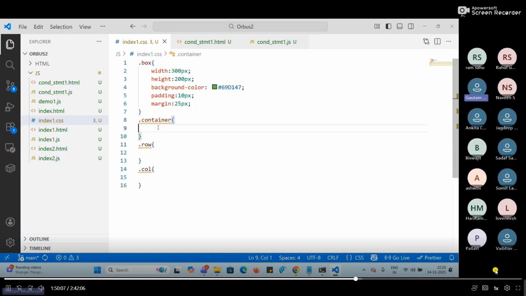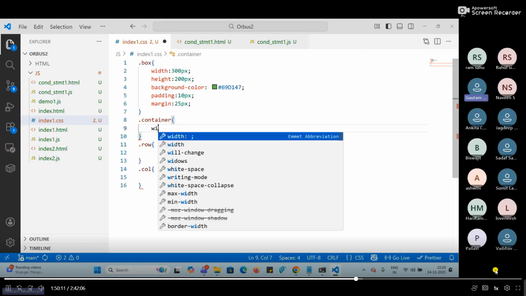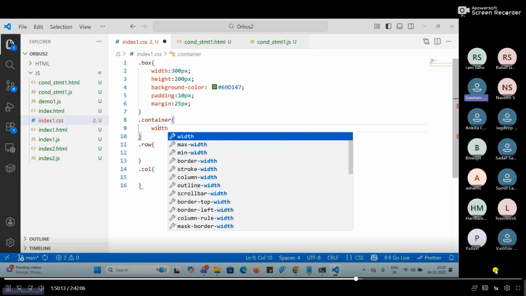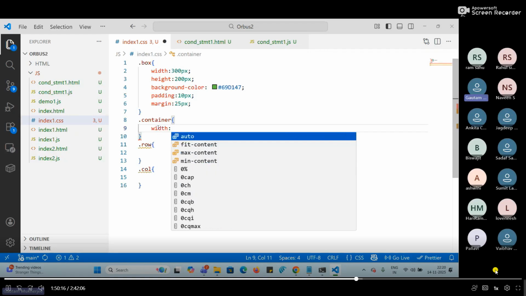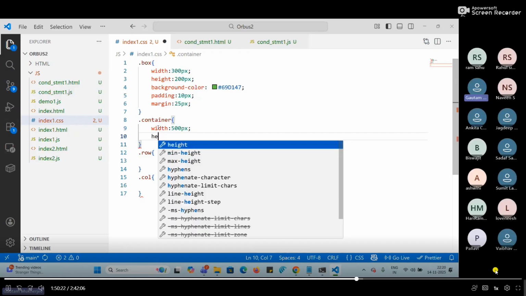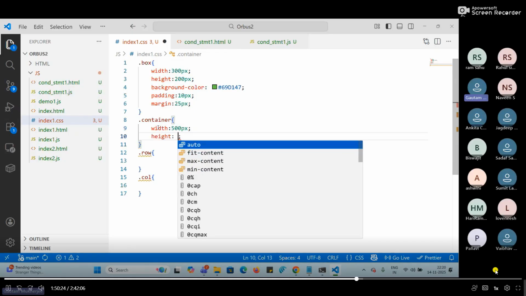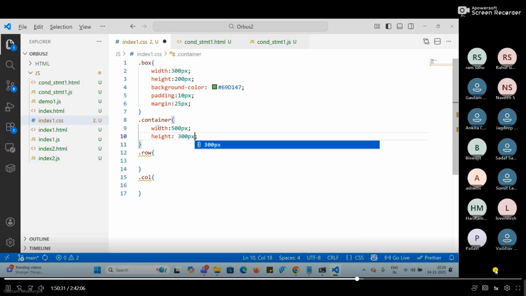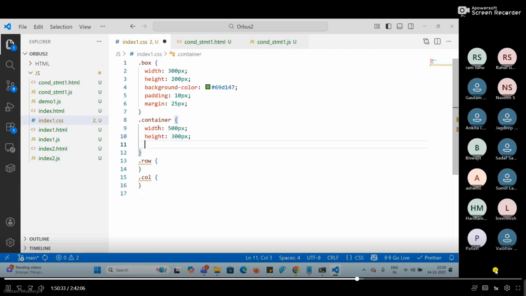All right. So in the container class, let's say width is maybe 500 pixel, right? And the height is say 300 px, right? Then we can use some background color.